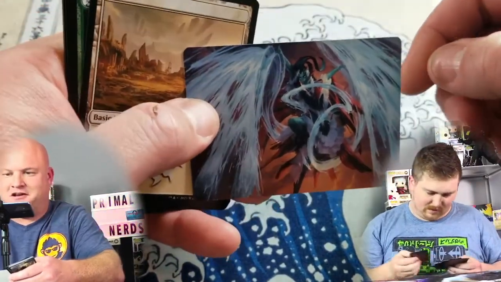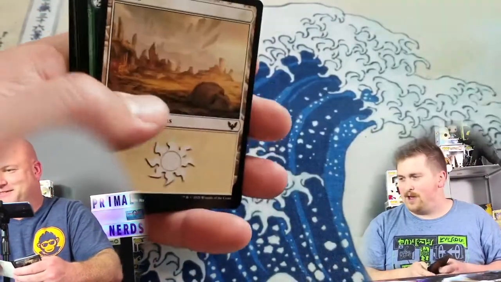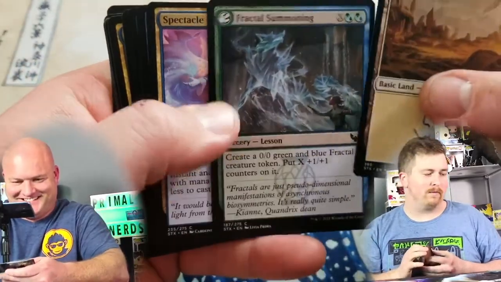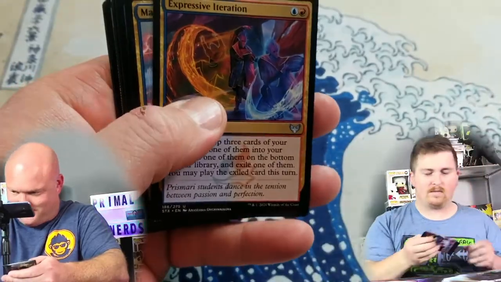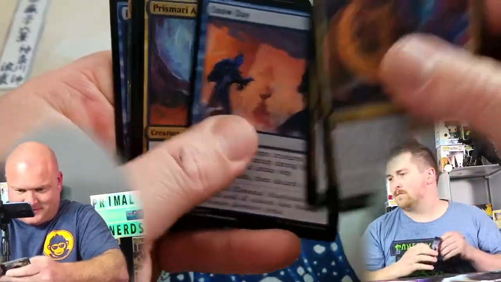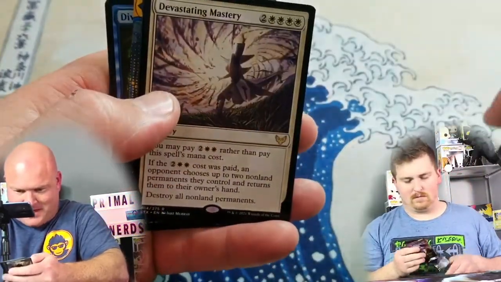Alright, I've got a Ninja Angel, I guess is the best way to put it. Man, that sounds way cooler than my Fractal Summoning. I want to use that card. Okay. Explosive, Maelstrom, Snow Day, Prismatic, boom.